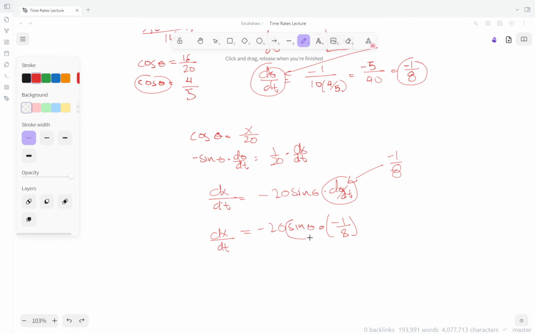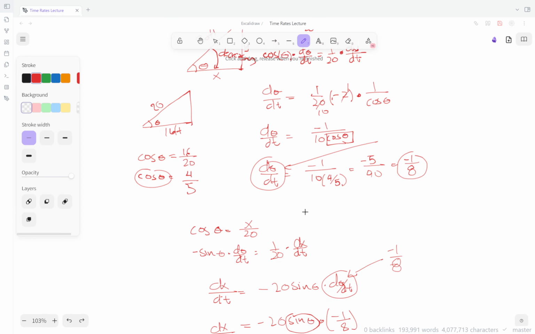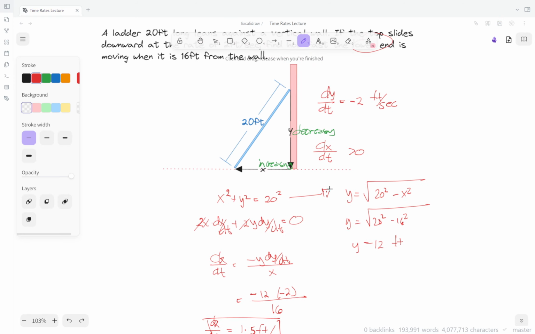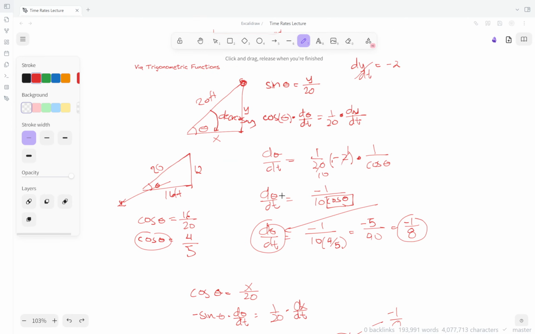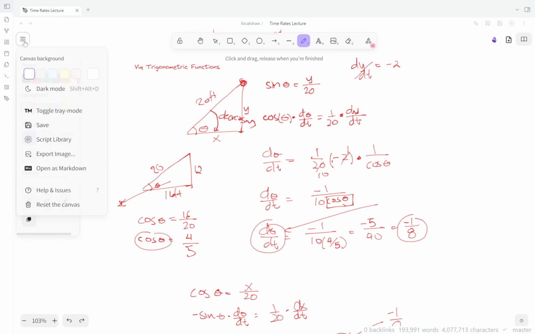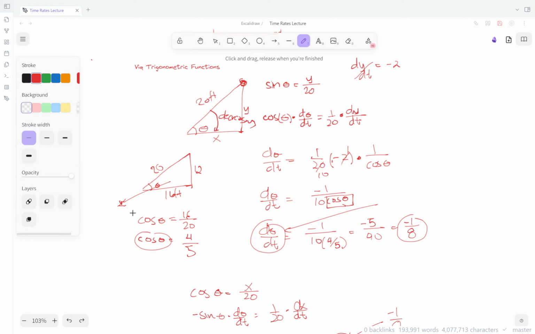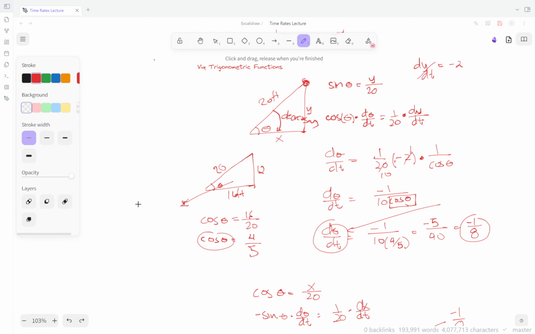So where do we get sine of theta? Well, sine of theta can be obtained using a similar technique. On the previous problem, using the Pythagorean theorem, we found that this is just 12, I think. Is that 12? Yeah, it's 12. Okay, 12 feet. So now, if you wish to find, let me hide this one. I'm not really sure, so let me just move this around here.